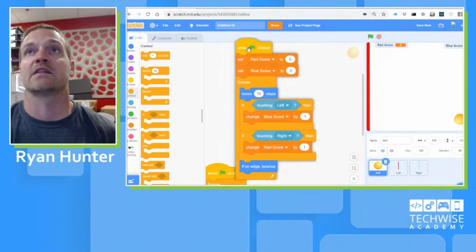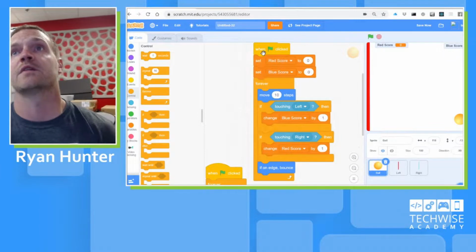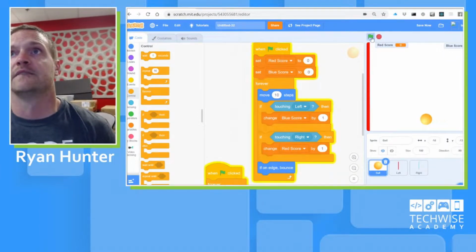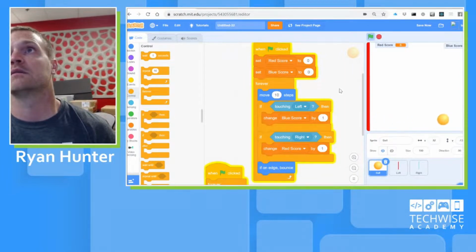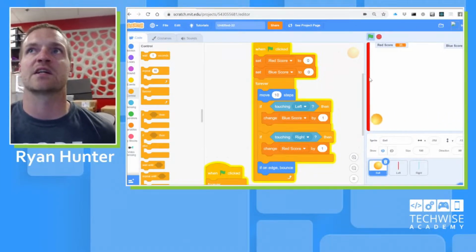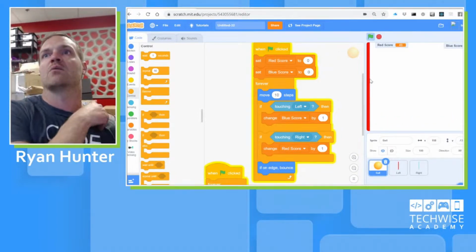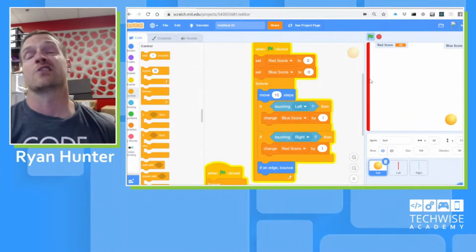So right now, without the video sensing, this ball is going to bounce back and forth on the screen. And it should be scoring points for us as we go. Scoring 3 at a time. I'm guessing it's touching it long enough that that's what's happening. These lines are a little thick, and so as it's crossing it before it hits the edge, then it will bounce. So that's what we're trying to do.